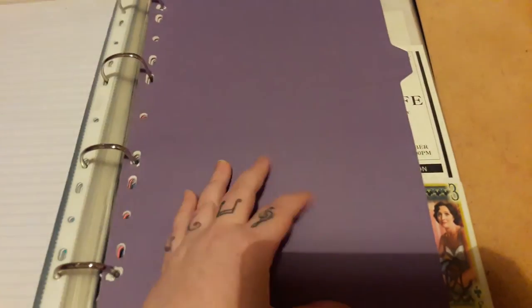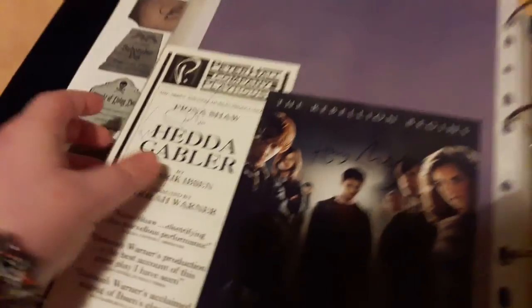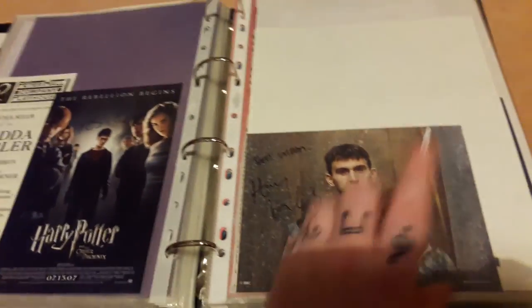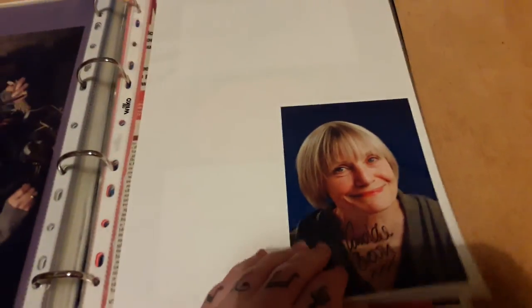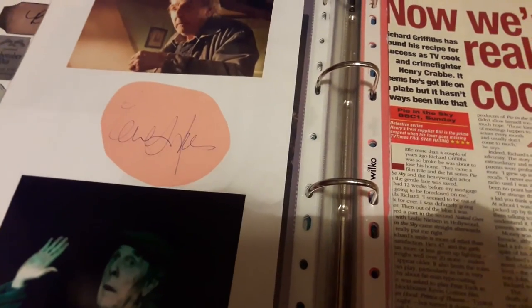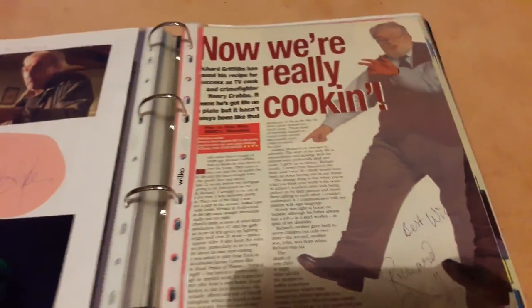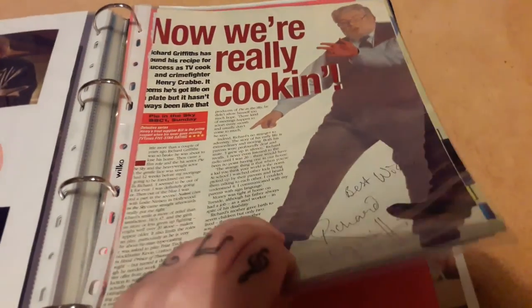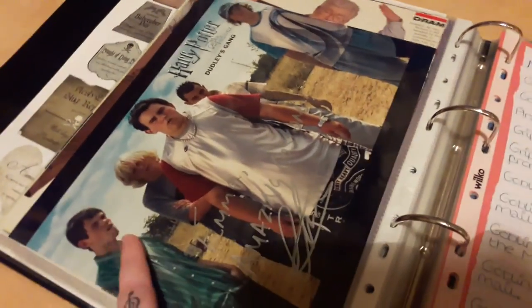On to Muggles. We have three Fiona Shaws — Petunia Dursley. Two Harry Mellings — he played Dudley Dursley. Michelle Fairley who played Hermione's mother — this is actually a shot of her as Catelyn Stark in Game of Thrones. Imelda Brown who played Mrs. Cole from the orphanage Tom Riddle was in. Eric Sykes — no longer with us — who played Frank Bryce, taken from an autographed book and given to me. Richard Griffiths — also no longer with us — on a magazine article, also given to me for free. Christopher Rithin who I've met — he played Dennis in Dudley's crew.